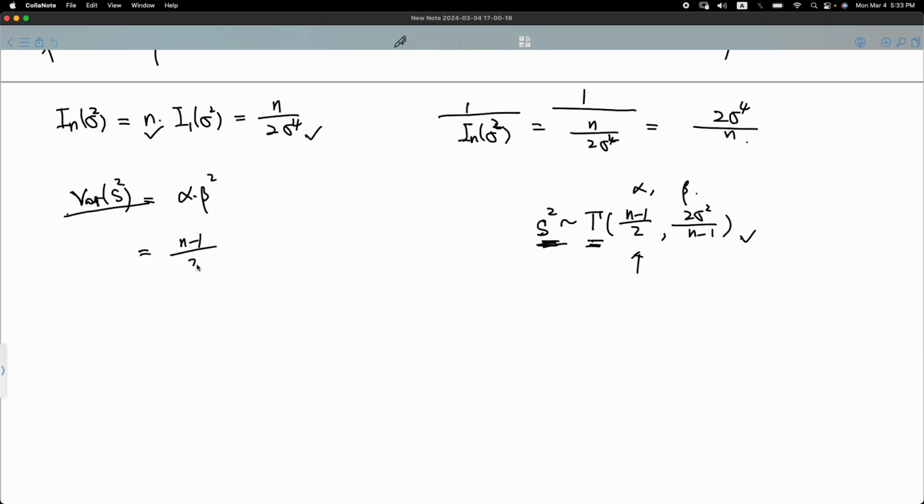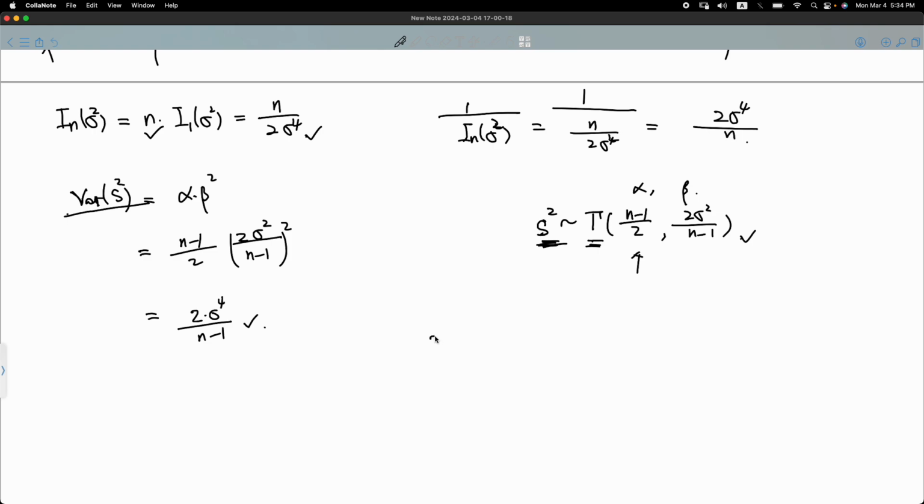So we have n minus 1 over 2 and beta squared. Okay. So maybe I can write 2 sigma squared over n minus 1 and taking the square. And this should end up with also a 2 multiplied by sigma to the power 4 and then over n minus 1. Okay. Yeah. So that would complete our denominator.